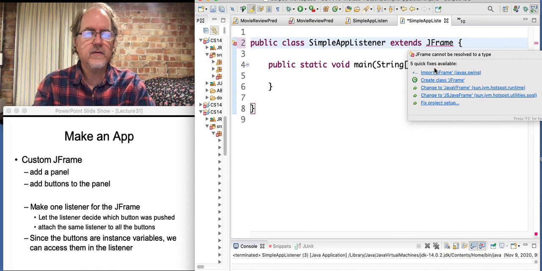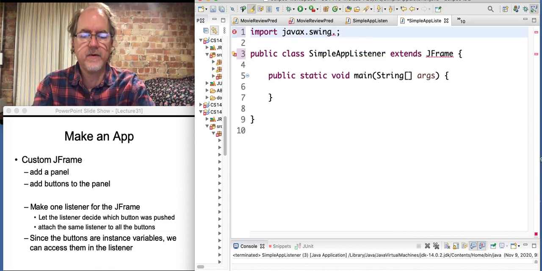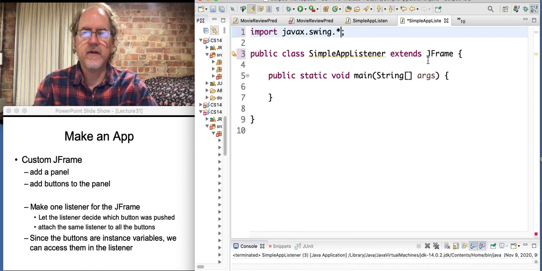And we have to import it. And someone last time was suggesting that maybe we're better off importing everything from Swing, so we don't have to do that for every step, and maybe I'll give that a try this time.